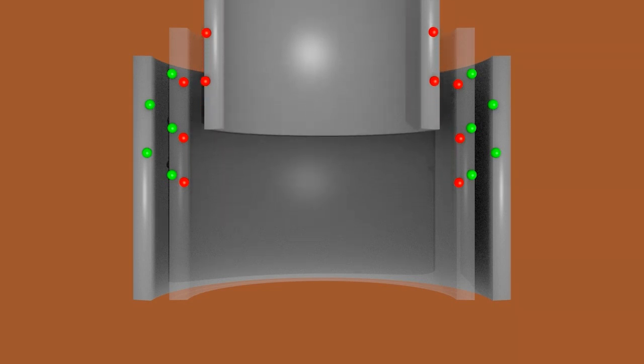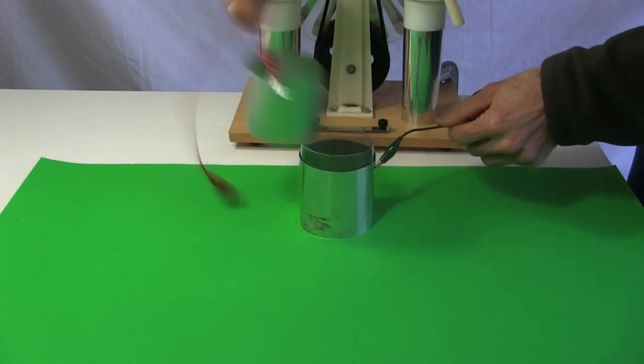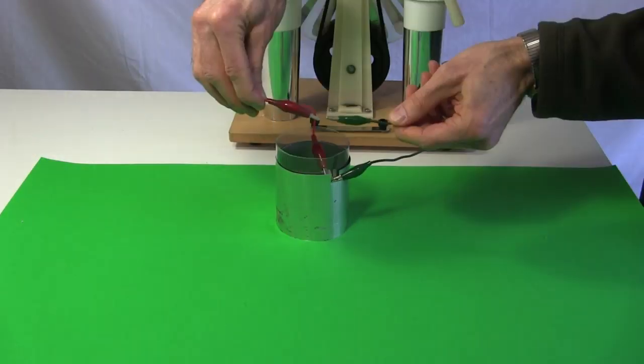So, the act of pulling the first plate out of the container has caused most of the charge from the plates to be deposited on the container. And that's why you can remove the plates, touch them together, and put them back and still get a spark.